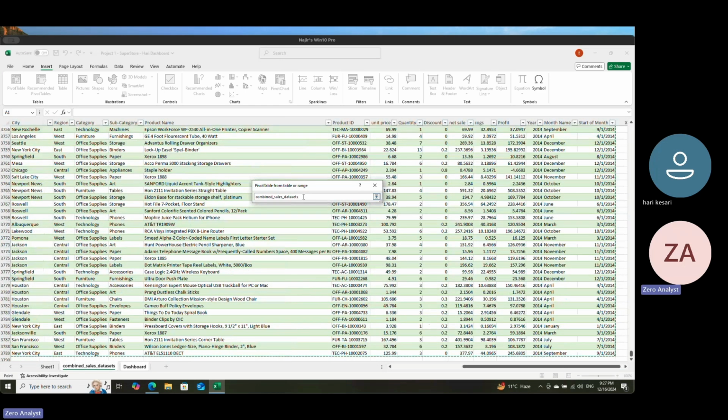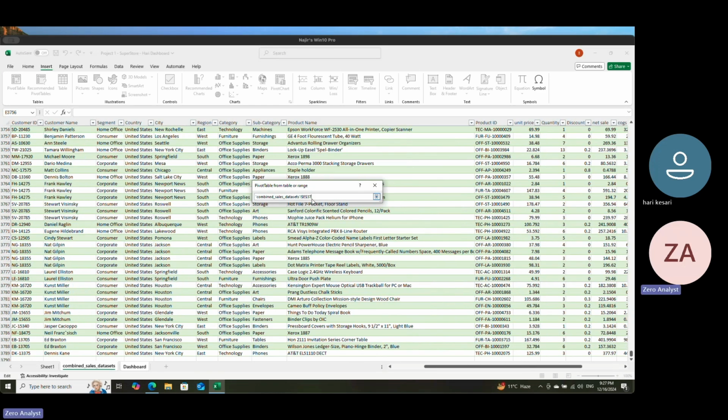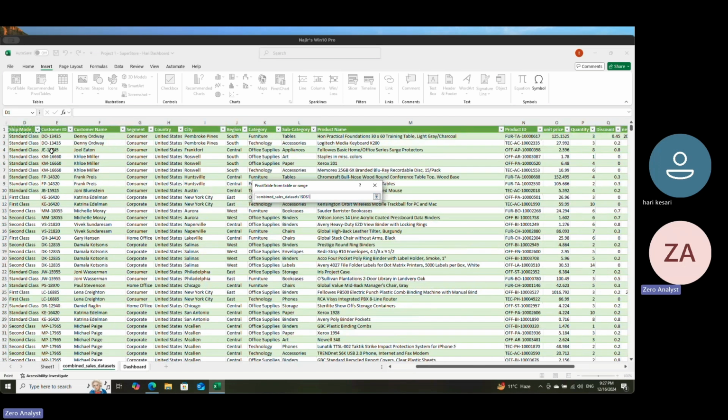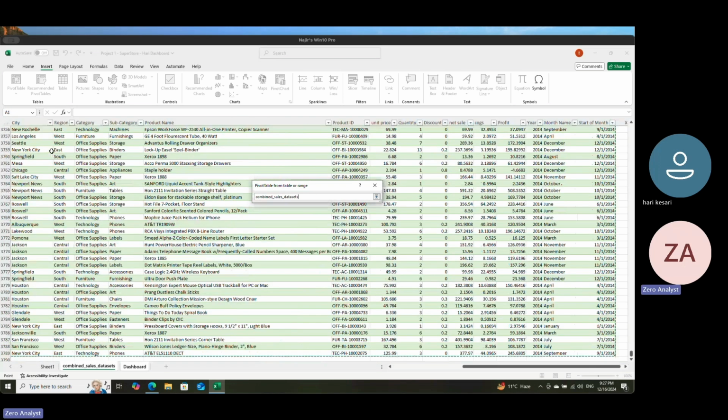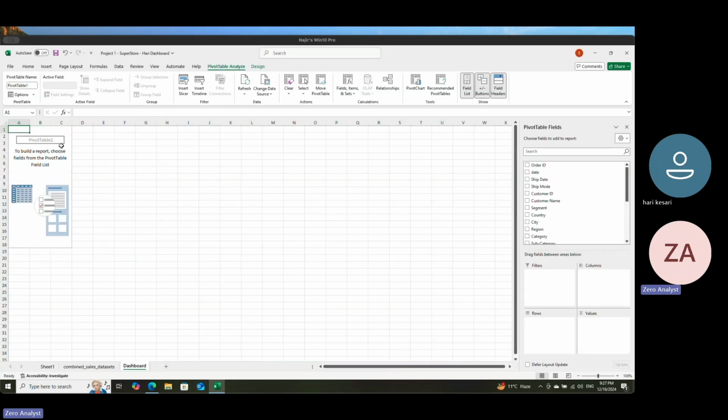I just need to remember it is combined sales data sets. Let me select it again. I just need to remember that name. Control Shift down. Yeah, I got it. Press enter. Okay, so here I got the pivot table based on a table which is called combined sales data sets.